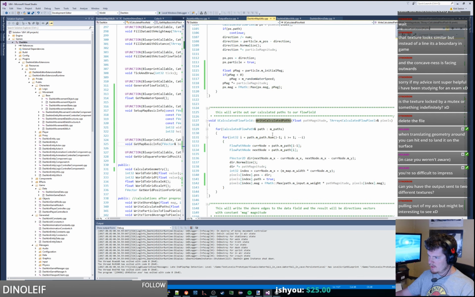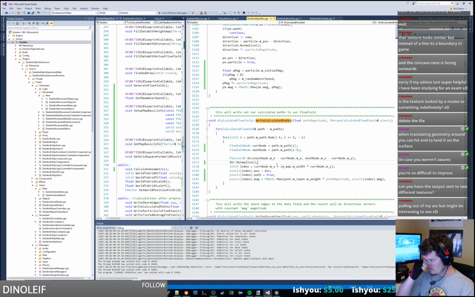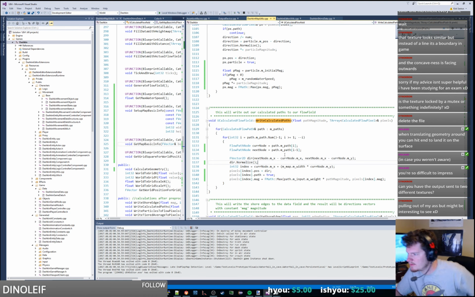Alright, so calculating paths is just going to say next node normalized path magnitude. So let's see, we've got this going on.